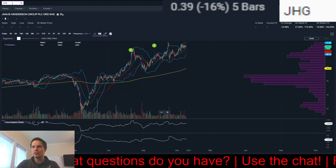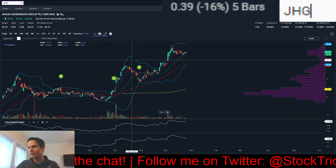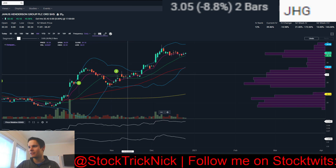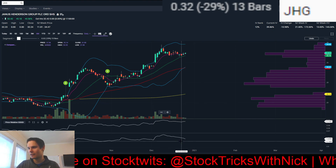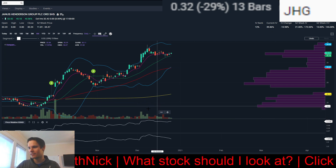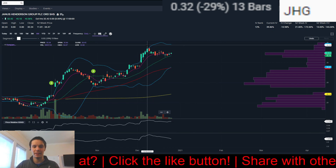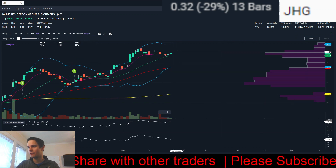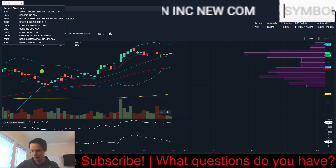Next we have JHG — same kind of story, 200 and 28-day in order, kind of a double bounce. Off the highs it pulled back only 8% — not the fastest moving name but has some power behind it. ATR coming in a ton, everything getting nice and tight. Volume in the last week, even outside of quadruple witching, was high on the breakout through here and then everything got quiet — exactly what you want in a shallow pullback with enough time for the 20-day simple moving average to catch up. Thursday had an inside day, so a break over Wednesday's high of 32.56 would be my buy point. That's JHG.